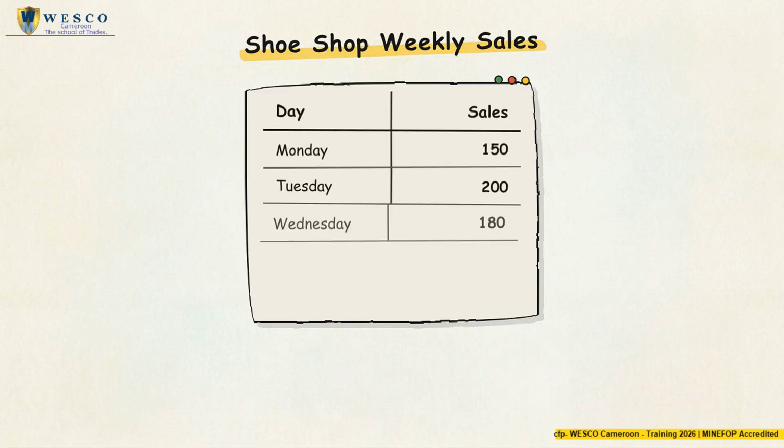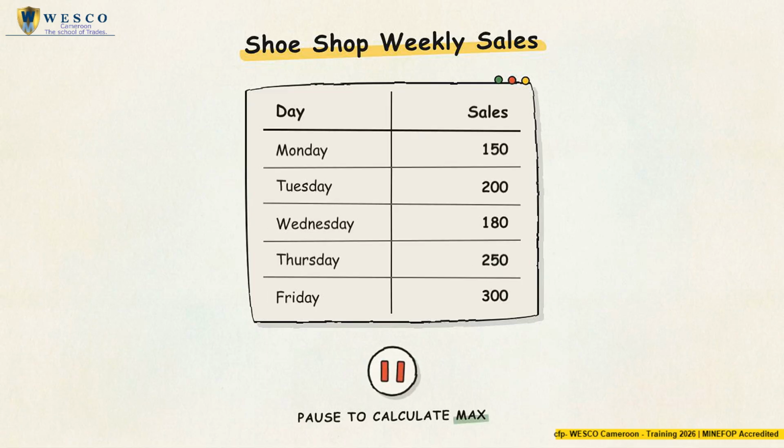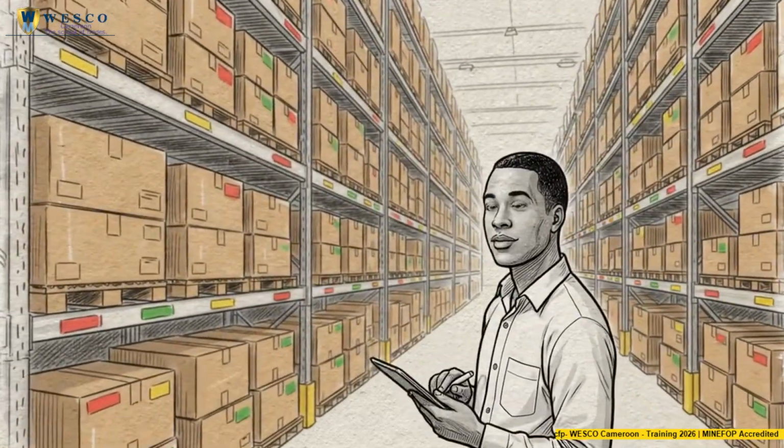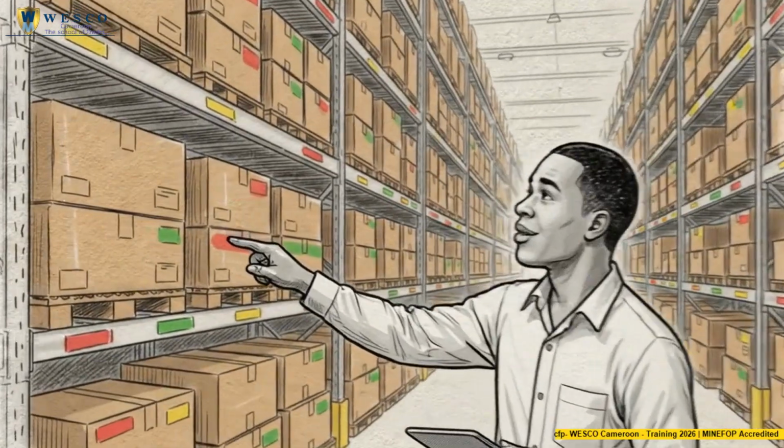Let's test this out. Pause the video right here. Look at this sample data for a shoe shop, and use the functions we just covered to calculate the max value. Understanding exactly which function to use, especially when counting, prevents you from missing crucial items when auditing a massive inventory.